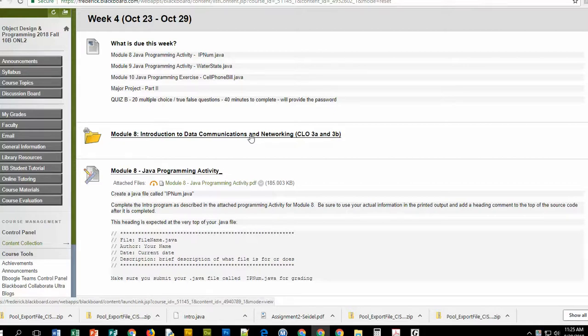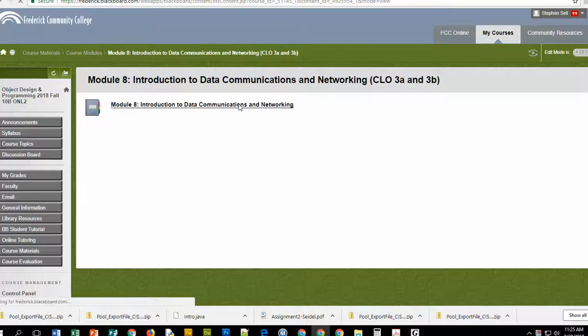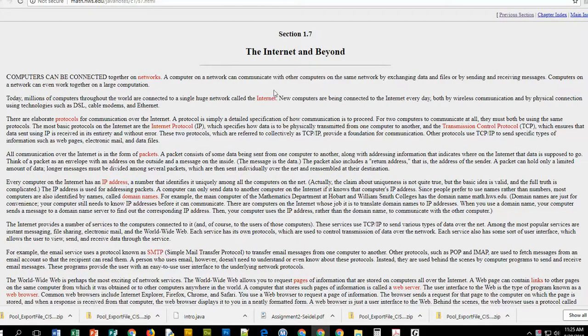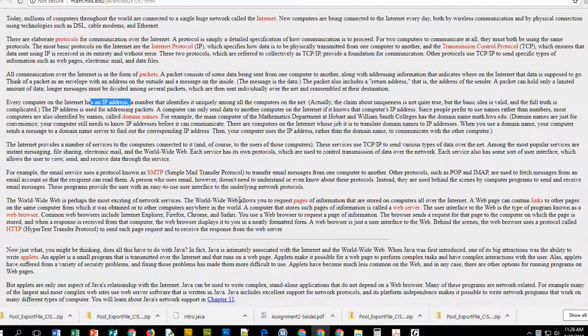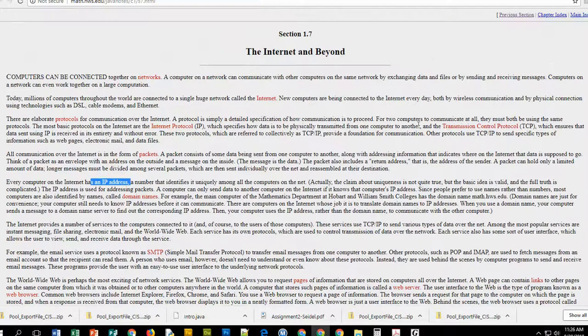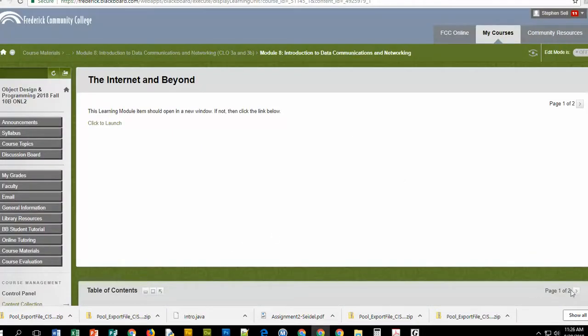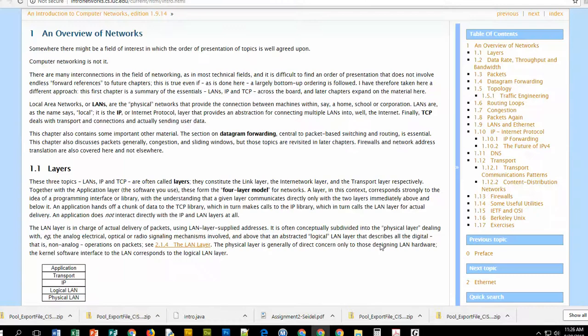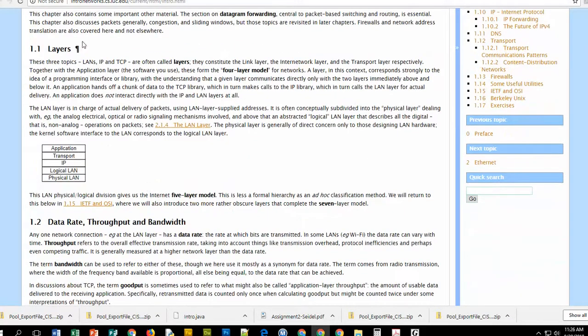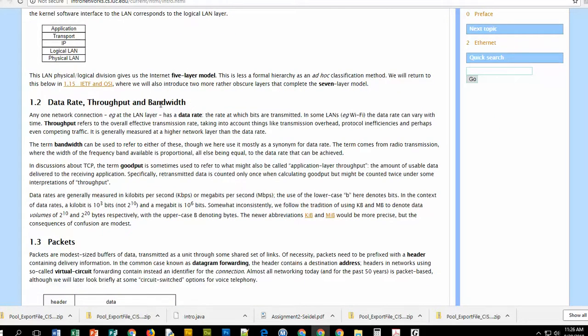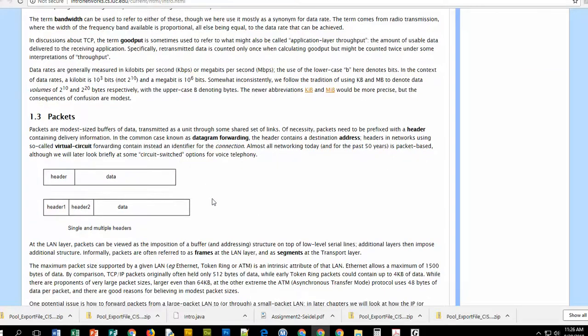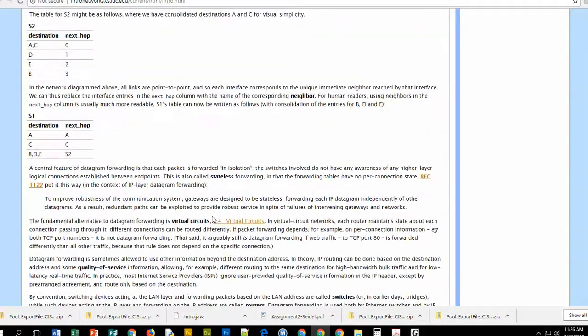In module 8, if you go into this, you will see information about how the internet works with different protocols, what a network is, what an IP address is, domain names, different protocols such as HTTP, TCP, how IP and TCP work together, what a packet is. So just some reading about what the internet is and how that works. You'll also see a little bit more information about how networks work with the different theories of layers of networking, and other terms such as bandwidth, bit rate or data rate. So just some information about how the internet functions.